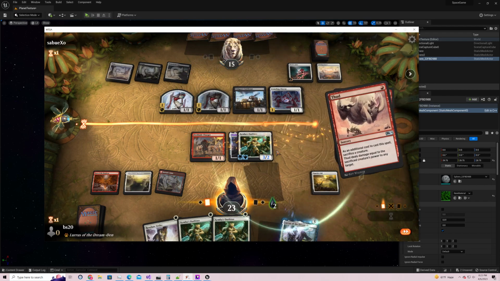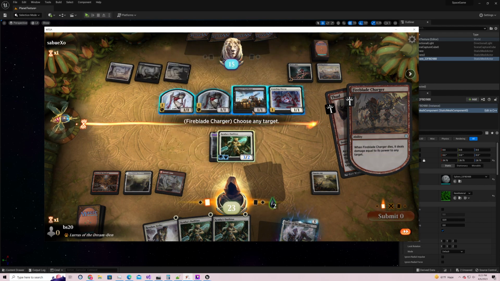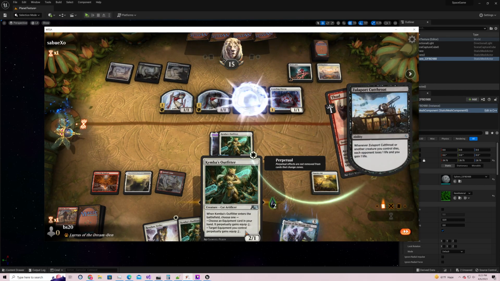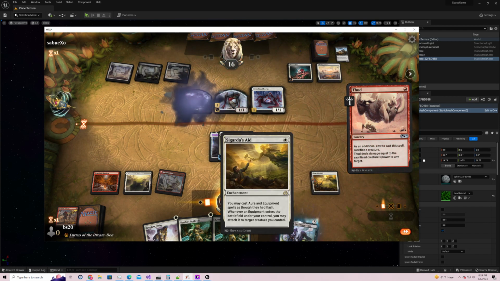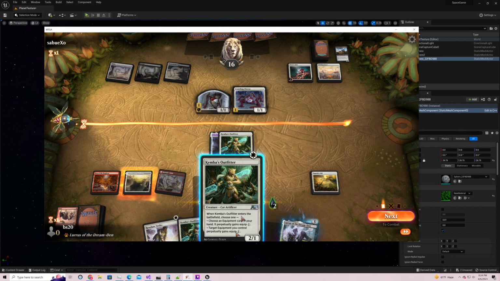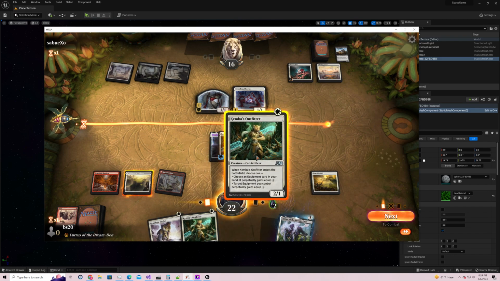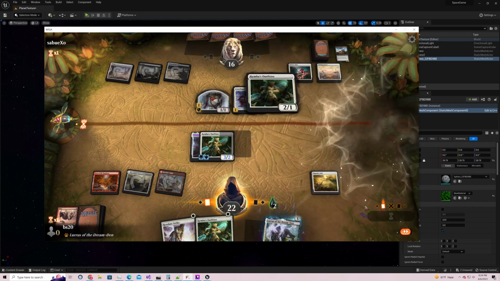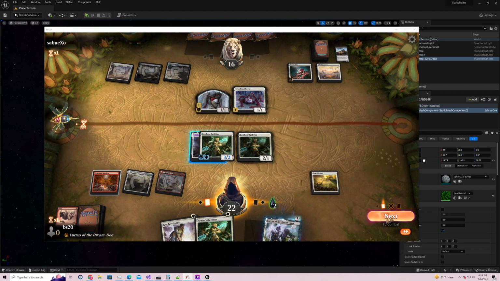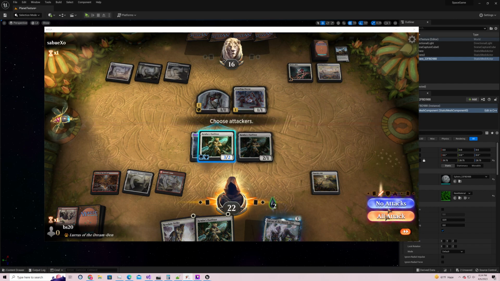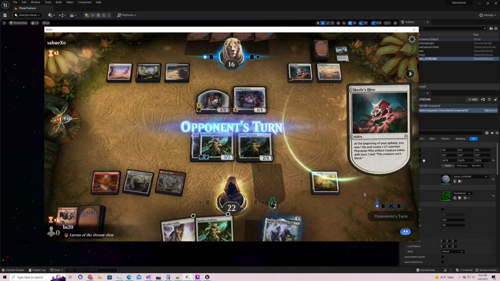Sacrifice this to kill this. Yep. This way. And then we send out another Kimba's outfitter. Next. No attacks. Intern.